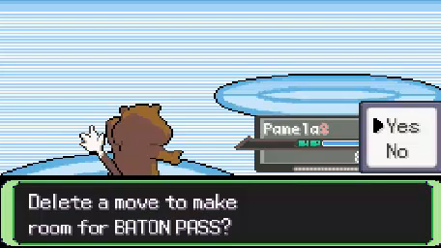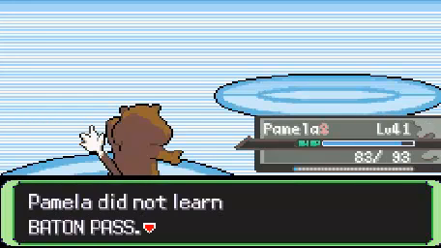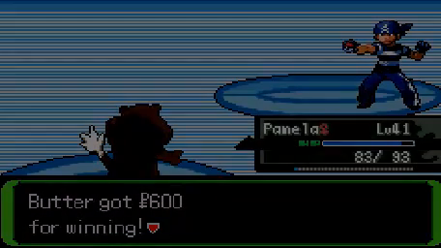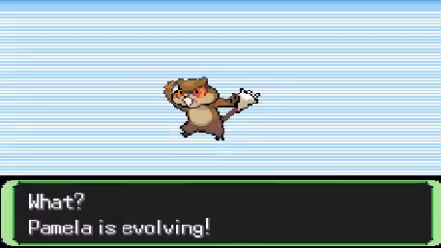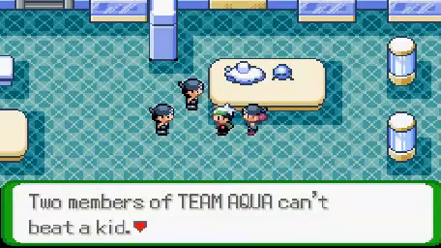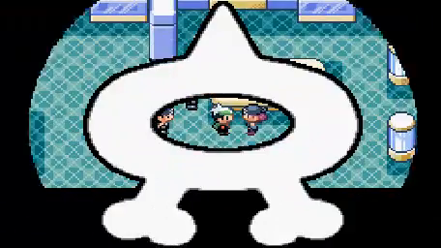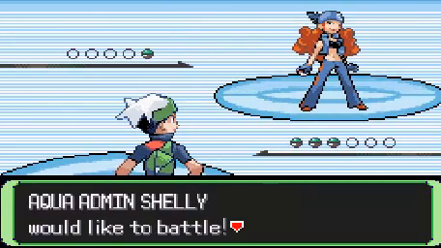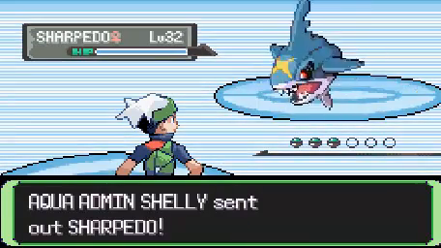Baton Pass is a move that switches out your Pokemon, much like U-Turn, except it doesn't damage the opponent. Instead, it keeps all status changes, so it's good for setting up. So if you have one Pokemon with something like Swords Dance, and then you use Baton Pass, the Pokemon that you switch to will also have that +2 to the attack, which is very, very useful. It has a big place in the metagame and is key to a lot of strategies.